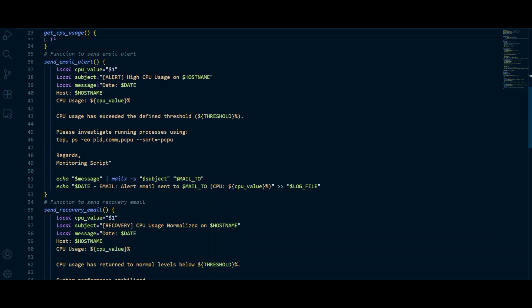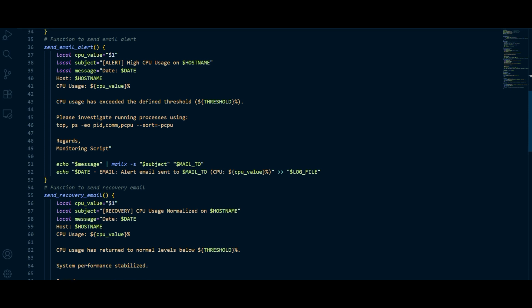Next we have functions to send alert mails and recovery mails. Most of it is the same, we have just changed the subject line. First we send the CPU alert message, and on recovery we send the recovery mail. The content can be anything, you can make your own content.